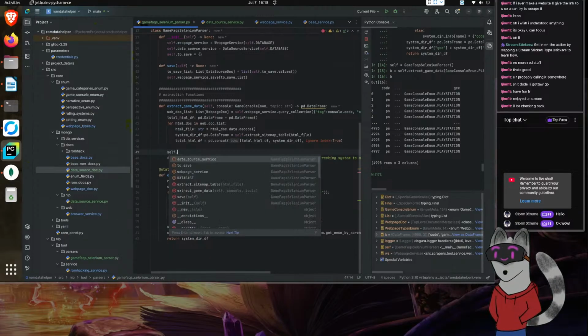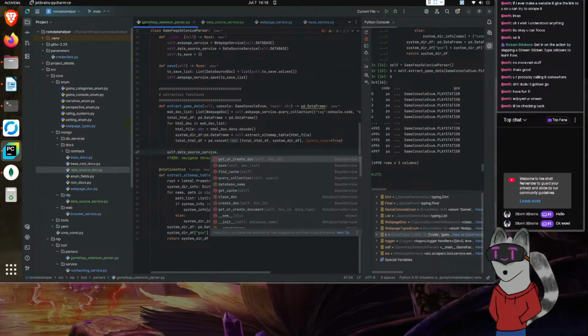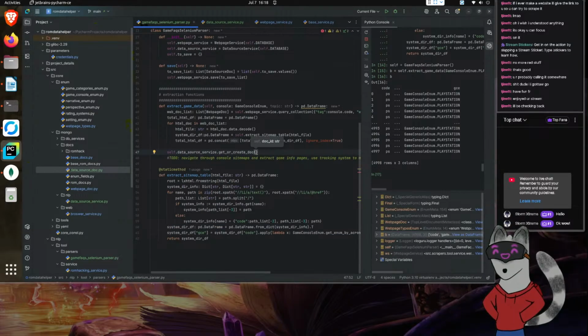So self.dataservices.create documents. Our document ID, we should use the console code. Oh, code, thank you. So that will be our documents.